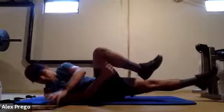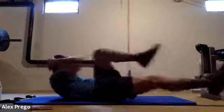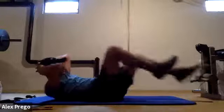All right, so here we go. 25 in 3, 2, 1. Here we go. Slow and controlled here. We don't want to go fast and out of control. Just slow and controlled movement here. We'll definitely feel the burn.